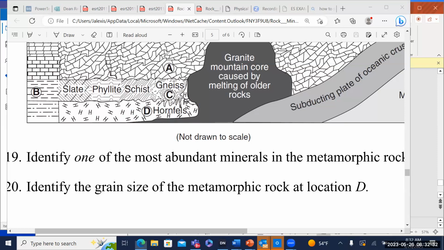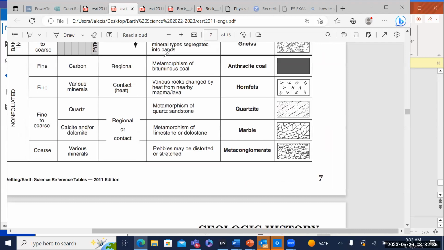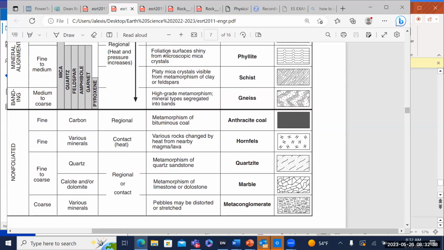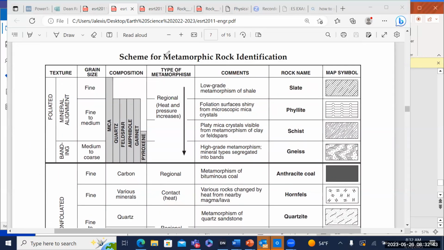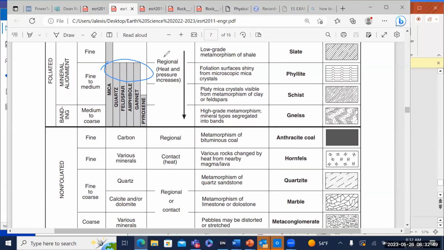So I'm going to look at marble, and I'm going to look under what category to find out what mineral makes up marble. When I look at the category composition, I scroll down and see calcite or dolomite. So if you said calcite or dolomite, either one of those, for number 19, it is correct. So once again, the number 19 answer is calcite and/or dolomite. All right. And last, let's take a look at number 20.